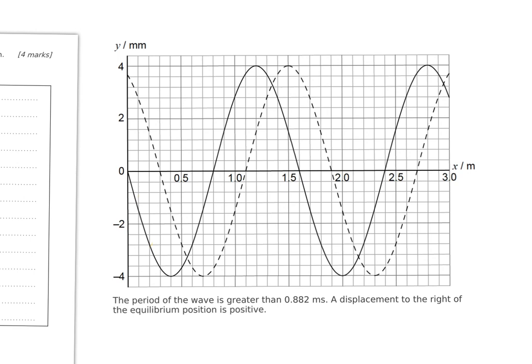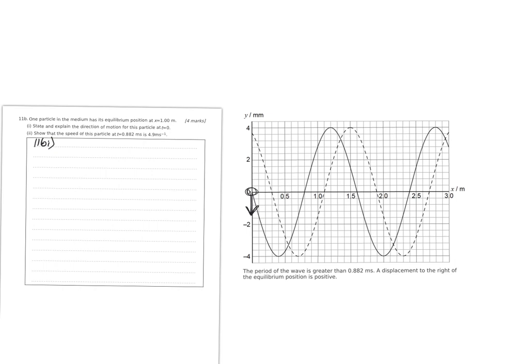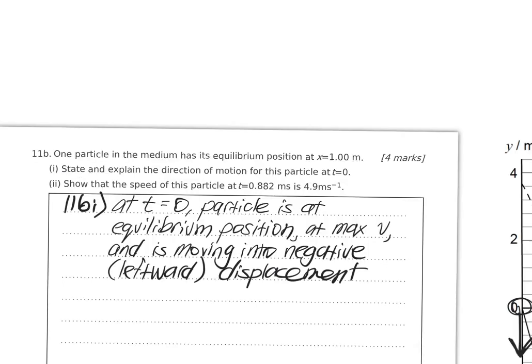And I explained earlier at the beginning of the video for question 11 that no matter what the position of the particle is, at time 0, the displacement is 0 and the particle is on its way to negative displacement. Be careful, the particle itself is not on its way down. We said earlier that into the negative displacement means that the particle is moving to the left. So let's write that down for our answer. That's kind of like the state and explain, but really when it comes to state, it's moving towards the left.